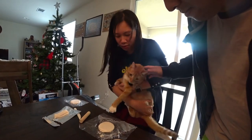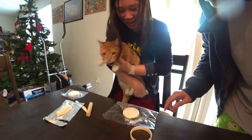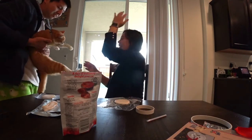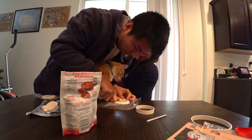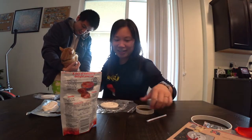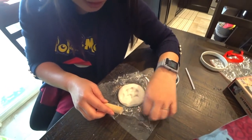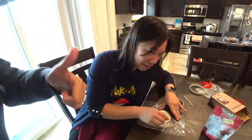Don't grab his neck, it hurts him. Do you want the foot or the hand? The hand. All right, doing it now. Ah, you missed it, buddy. But use the other side. Oh, that's hard. All right, let's do it. I'm holding him. I got it. Here you go. Hey, buddy. Got it. Let me smooth it out. Super deep paw, just jam it in there. Don't hurt him. All right. Done. All finished.